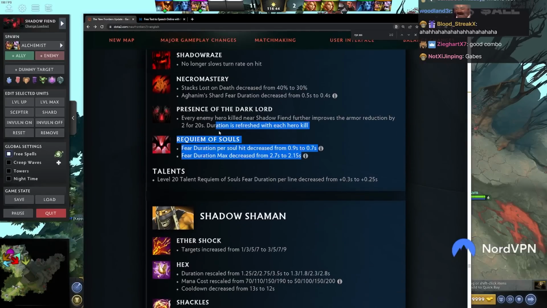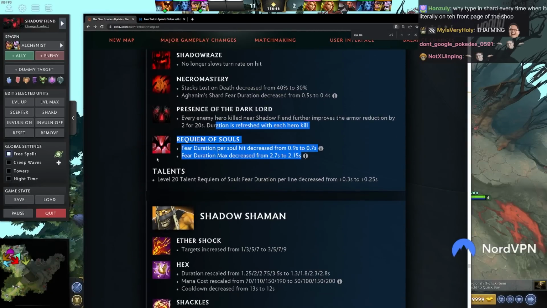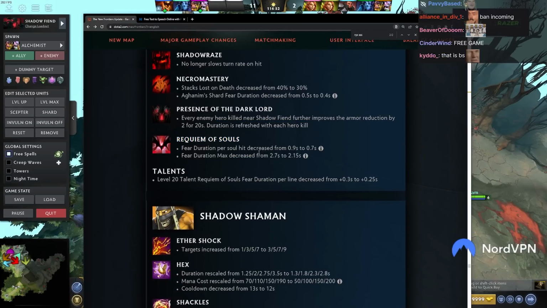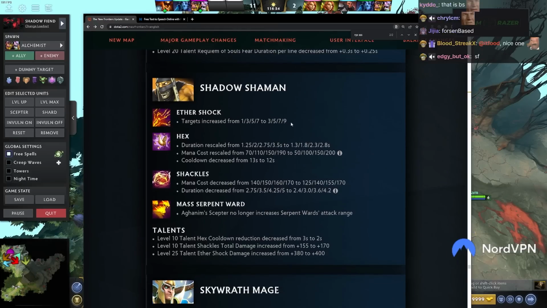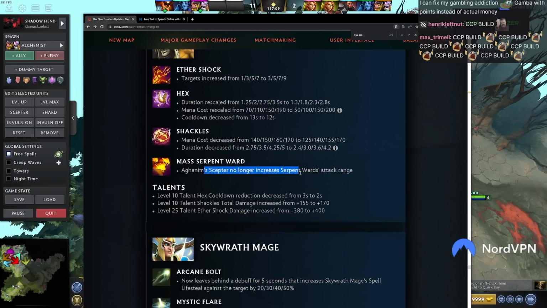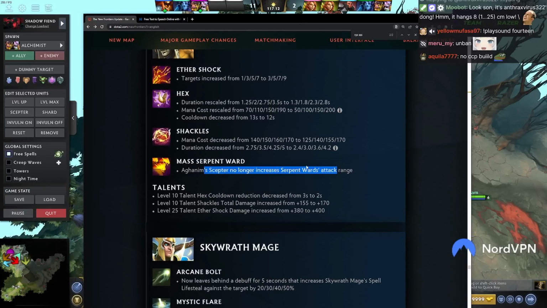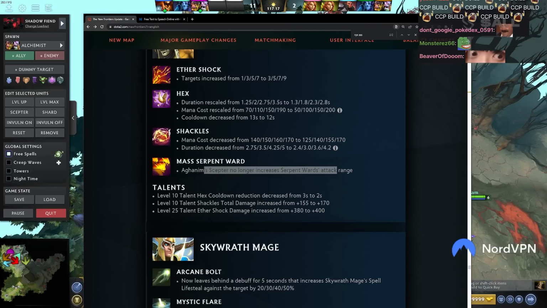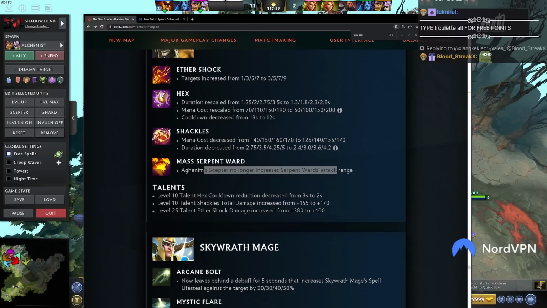Shame. Shadow Fiend is giga nerfed. No mango abuse. No blink abuse. This seems big. More targets, less duration. To compensate, 1 second less. Way less duration. Big nerfs. What the fuck?